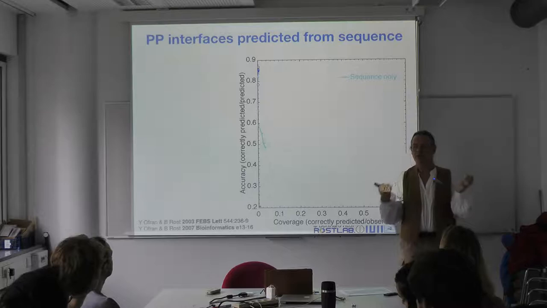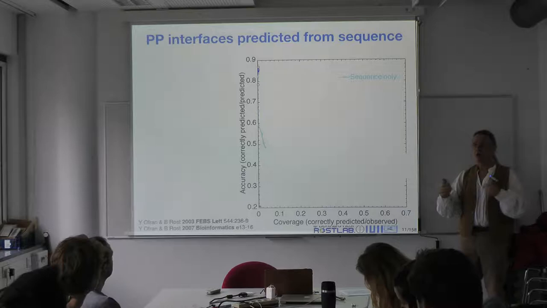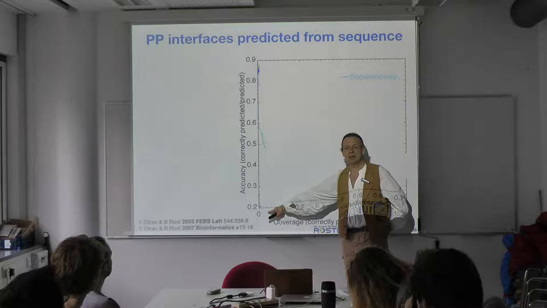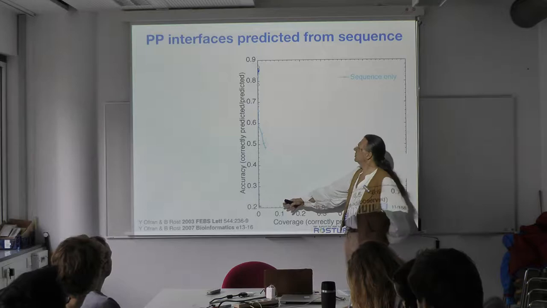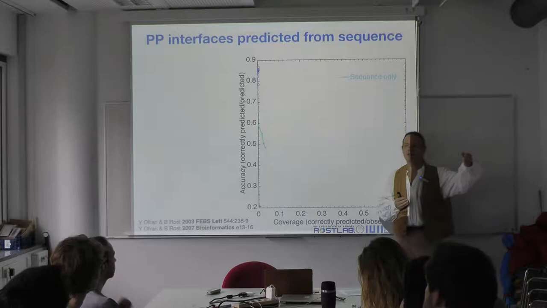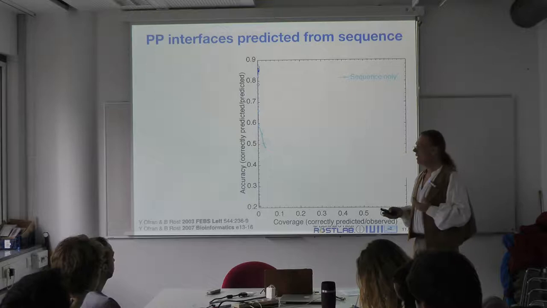I just put in the sequence and find that these residues are at the interface to another protein. Coverage is about 5%, so for about 1/20th of all residues, I get an accuracy of roughly 50-something percent. For 1/20th of all residues, I can predict that they are in a protein-protein interface at an accuracy of slightly above 50%. This is much more than random — it's not a high number, but it's much more than random.